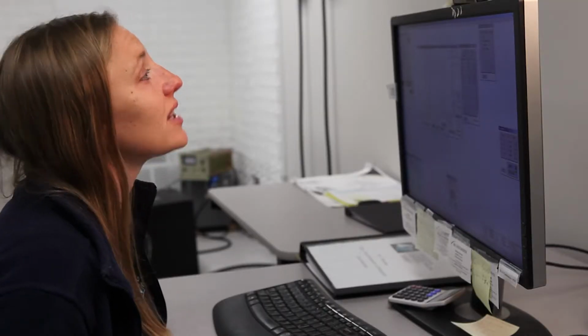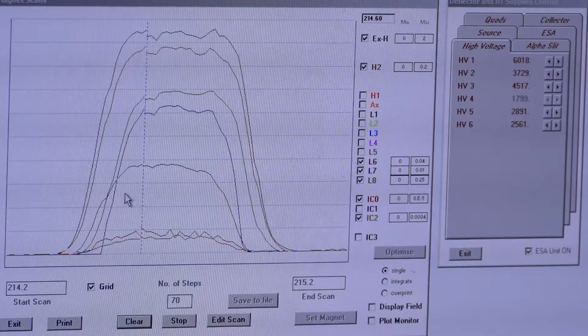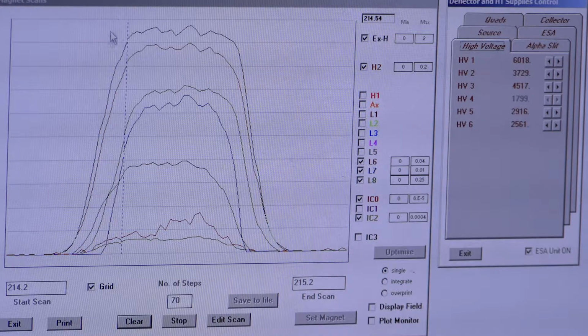And I could have moved quads way up. I could have fixed this peak shape by moving quads very high. But I want you to know you don't have to do that, and it's not the right answer when you're trying to fix a peak shape when your quads are already quite high. So if you can help it, move HV5 before you move quads way up there. So I'm actually going to try HV5 1 more time to really optimize that shape, see if we can get it any better. It's already looking pretty good, but it looks like we still have a baby bald top here, kind of rounding a little bit.